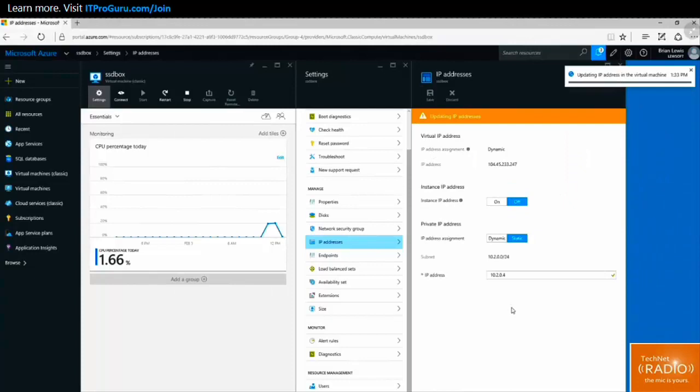And what that means is not every time I turn off my machine or reboot my machine or apply patches does it get a new DHCP address, right? But when I deprovision it and remove it, when I put it back into that network, it would get a new address unless we've done this static. It's not really static, it's a DHCP reservation. And these are things we'll have to know for the test.